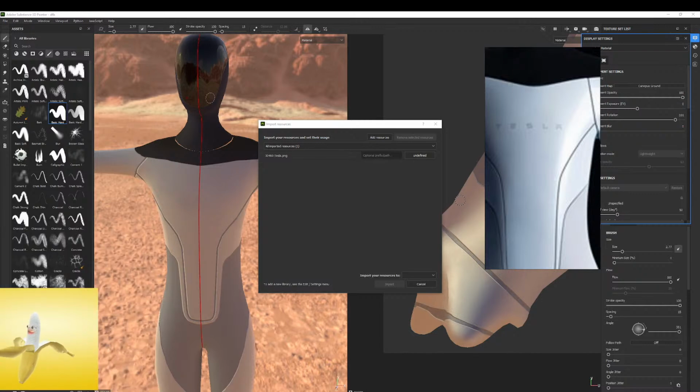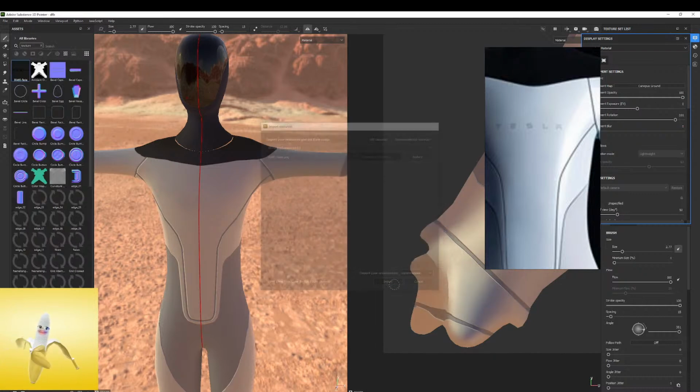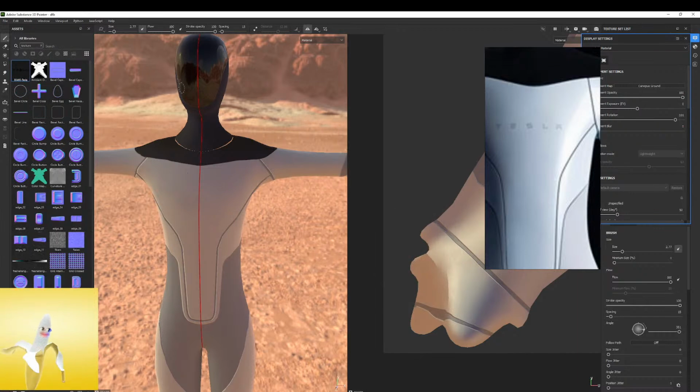The main question it wants to have answered is, what is this thing that you're giving it? So you have to define it. I'm going to define it as a texture. And the last thing you want to change is import resources. These are three different options. One is just the current session that we're in. This one is for the whole project file, and this one will make it a part of your library forever. You can take stuff out of the library, of course, but it's the permanent option. So I just want this for my current session. And then we'll hit import. And there's our Tesla logo.